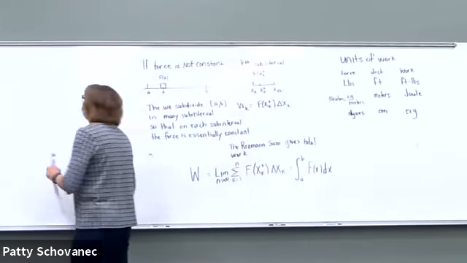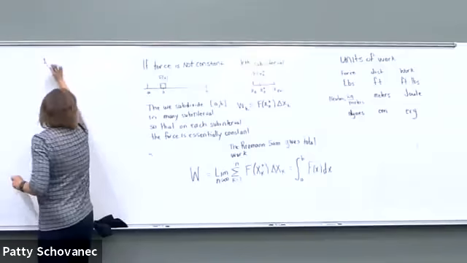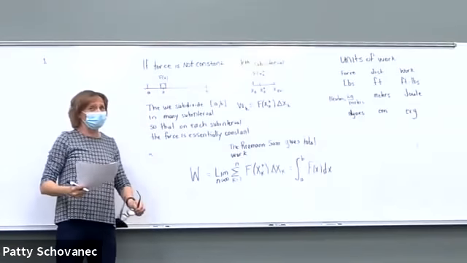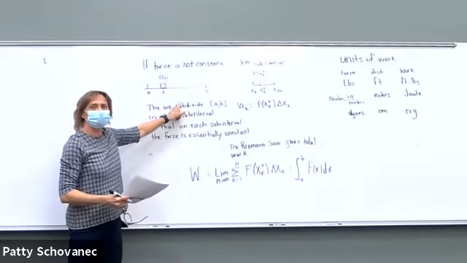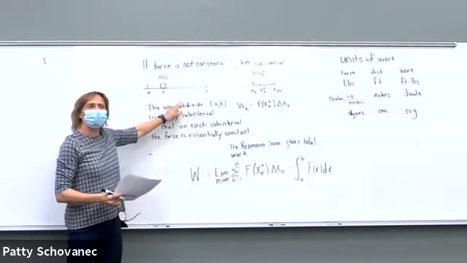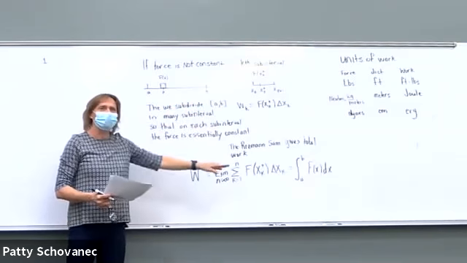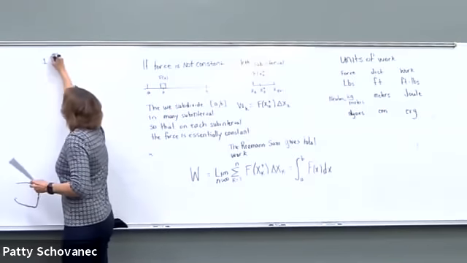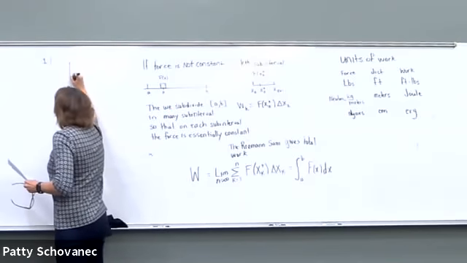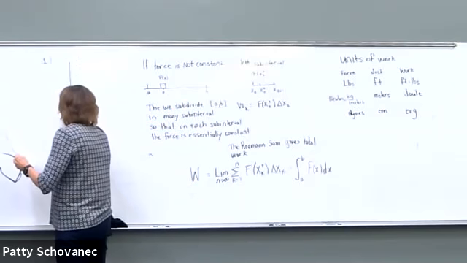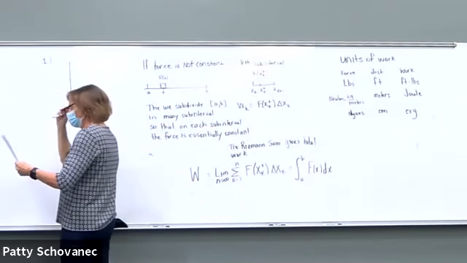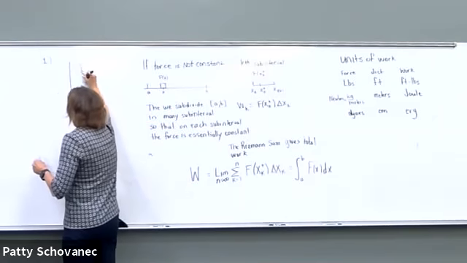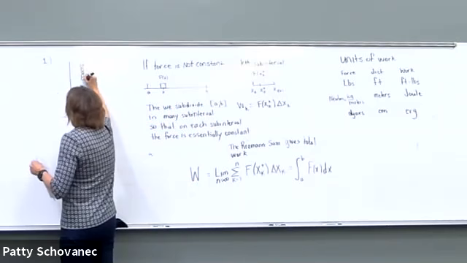So what I'm going to do for number 1 is what I did here. I'm going to dangle my cable right here in front of you, and then I'm going to cut it up into little slices. I'm going to figure out the work done in moving a small slice and put that in an interval. So I'm going to make this y-axis here to help me measure the cable. I've got the cable 50 meters long, so let me denote that as the cable, even though that looks like a string.